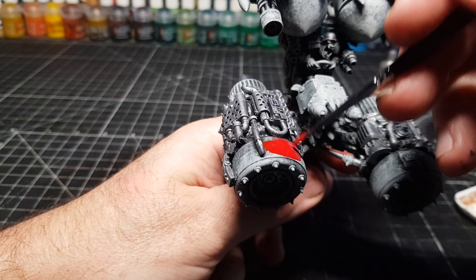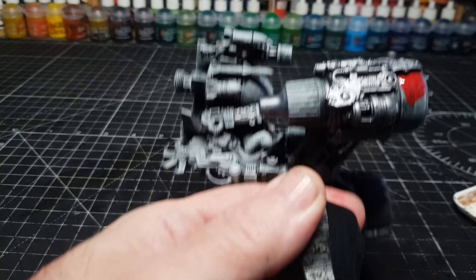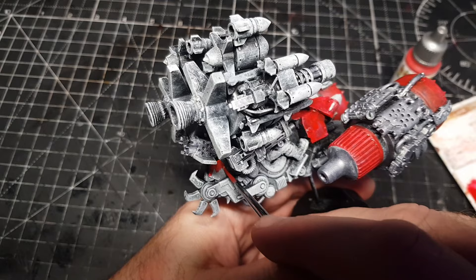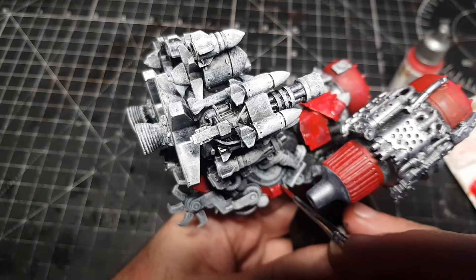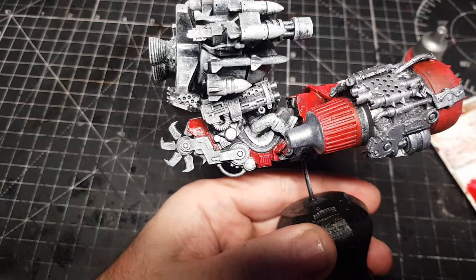Using some of the new paints - I'll put a link to the video where I've done all the Army Painter Speed Paint 2.0 paints, as I painted the lids in the same slap-chop fashion so I can see exactly how each one is going to look. This red is quite nice - the previous one was more of a vibrant blood red, but this is more of a neutral red which works better for vehicles as you don't want them looking too shiny and new. This vehicle is mostly metal, so lots of red, silver, and bits of bronze.